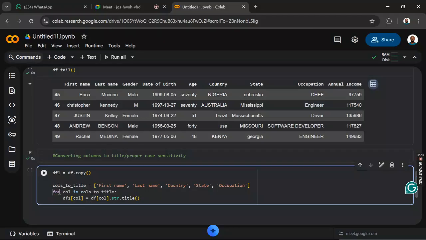So what I did here is this. We have this unclean one here, so I still want us to come back to reference it. If I just use all of them like that and I update, whenever I'm calling on my df, it will only give me the updated data frame, the one that I've cleaned. But I still want us to have the unclean one, which is this old one here. Then we just work with a different data frame. That's why I came up with this df1 equals df dot copy.